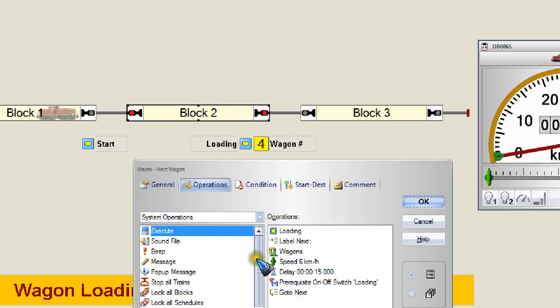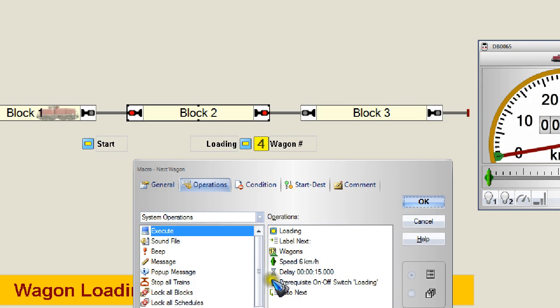Then we put our engine to a speed of 6, or whatever speed you like. And then we have a delay of a certain amount of seconds, which in this time is the addition of the driving time to reach the next wagon plus the wagon loading time. It is a combined delay.